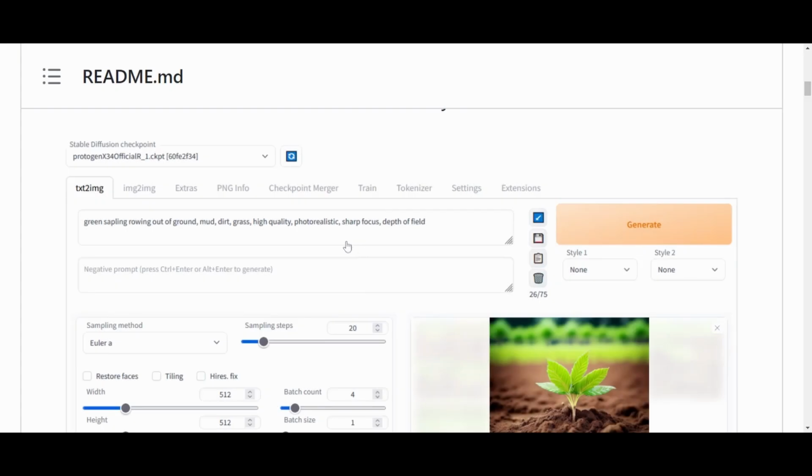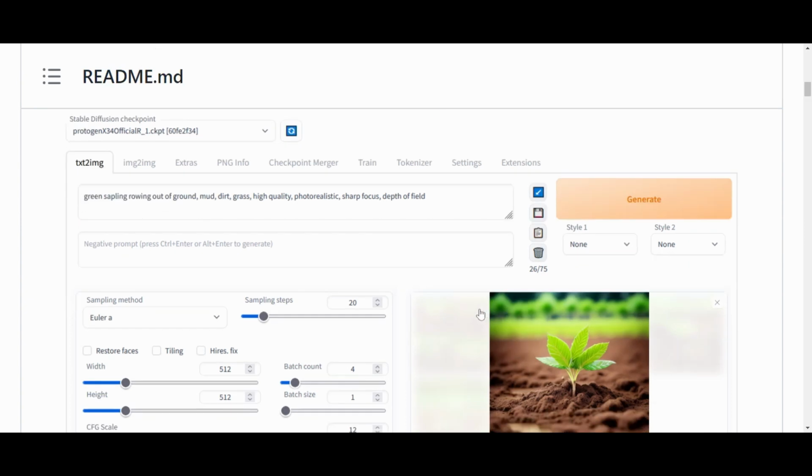We can select the Stable Diffusion checkpoint or the model we want to use in the top left corner. Let's choose this one right here, since it is the fundamental model. Across the top of the page, you see all of these different tabs. The first one is text to image, and that's where you can enter in some text and it will generate an image based on that text.